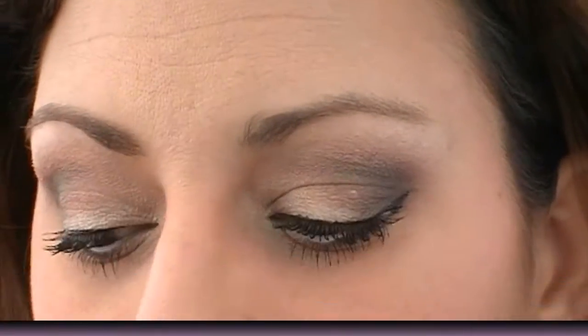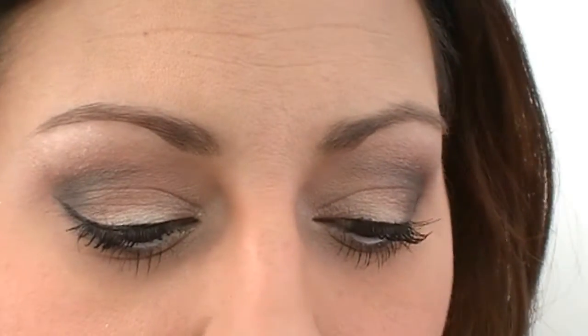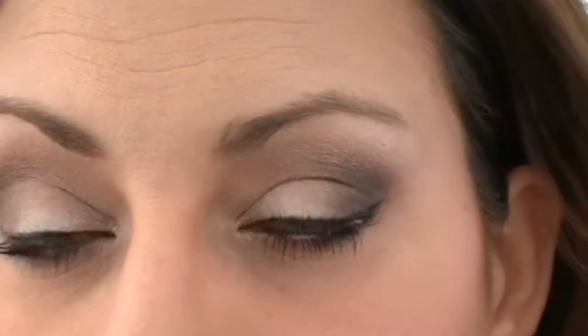So I did the liner and mascara. I used the same one that also came in the palette, and I did my bottom lashes too. It's pretty dramatic. And I did the waterline with a white pencil. I'm going to use the Jumbo Lip Pencil from NYX. This is the 703, a pink nude.